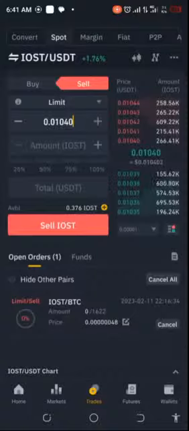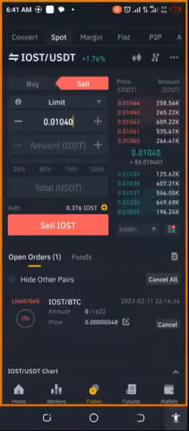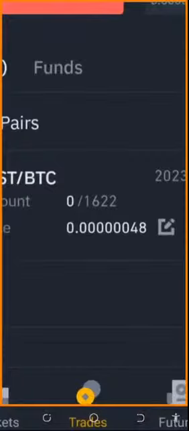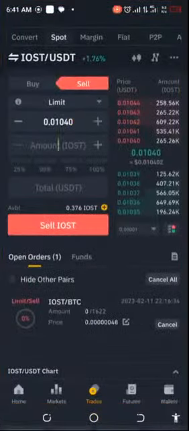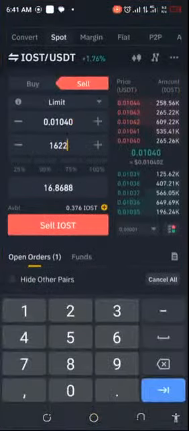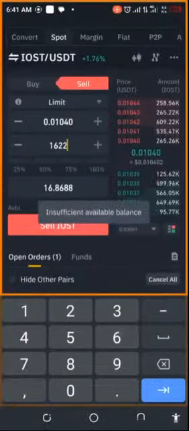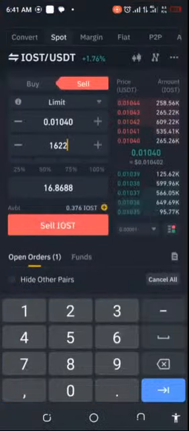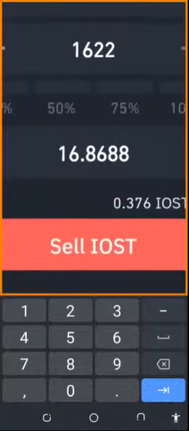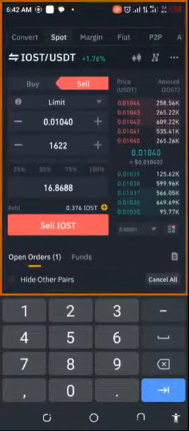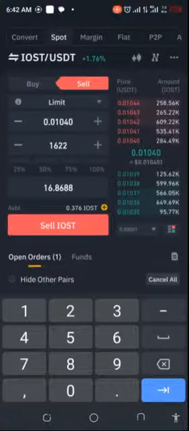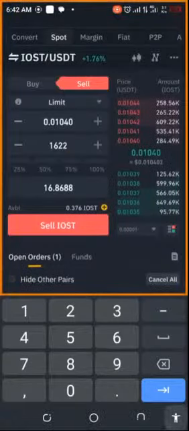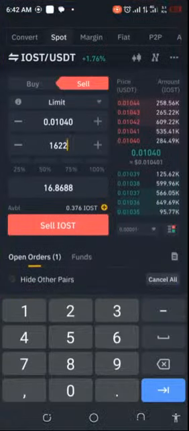So let's see, 0.0104. So let's see, this is 1622. All right, so let me put it in there. That's 1622. So what do we get? Okay, we started this out with 1675 or 1670, excuse me. Let's be sure, but let's not waste time actually. I think we started out with 1670 something. So this is an opportunity to make profit.